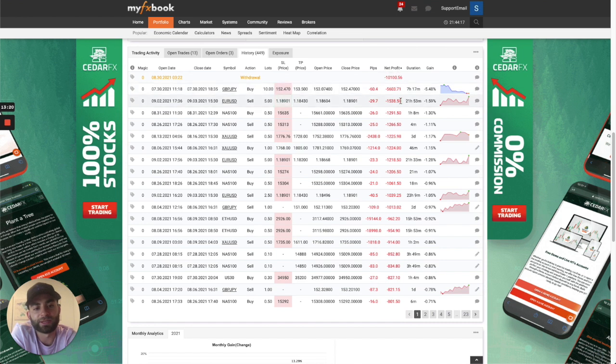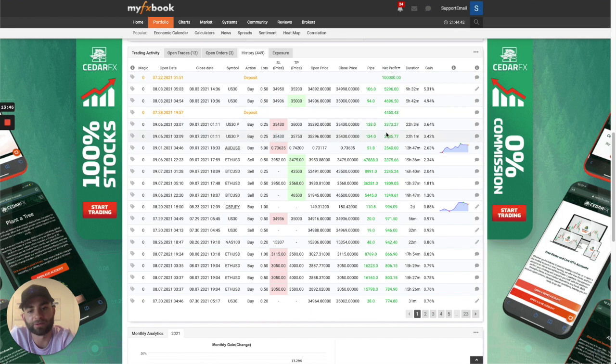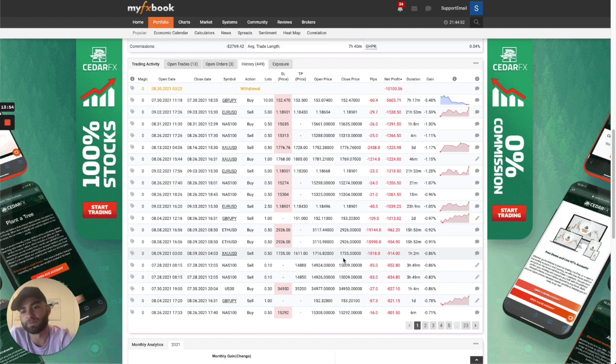Now let's go over to her biggest losers and see how those are playing out. 4 minutes, 1 hour. But then we have some other longer holds. But for the most part, she is taking losses very quickly on these NAS trades. So NAS 100 would potentially be one symbol for her to cut out because it doesn't seem like that pair is that profitable at the moment for her. We can see she has no big winners on NAS and she has several big losers on NAS. So a recommendation for us would definitely be to cut that pair out of her trading strategy so that way she can be more profitable.